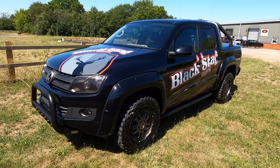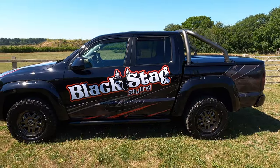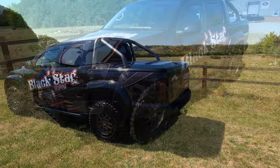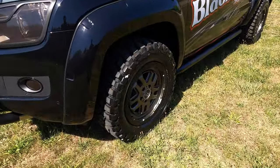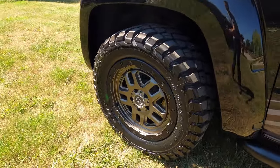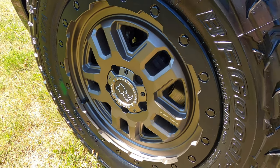In this one, as you'll have seen, we've been doing our own VW Amarok. Lots and lots of bits and pieces we've done to this. Hopefully you've enjoyed watching the process. We'll show you now the footage of the vehicle. I'll list as many of the things as possible that we have done, starting with the Black Rhino wheels with the mud terrain tyres. These are pretty cool, especially imported from the US to go onto this vehicle. We can get all of the Black Rhino wheels, Fuel wheels, all sorts of wheels, so give us a call if we can help you with any of that with your vehicle.